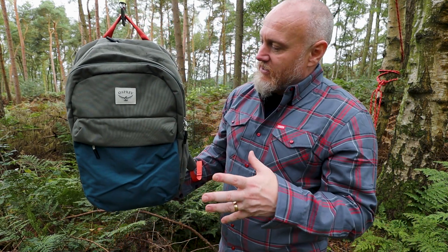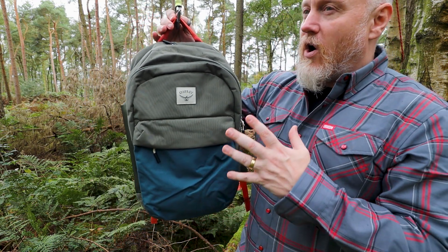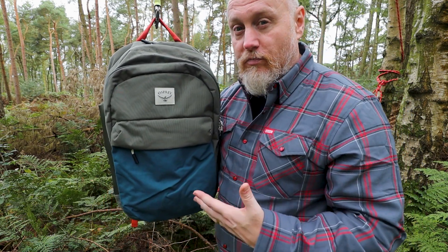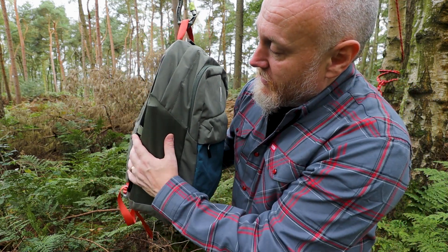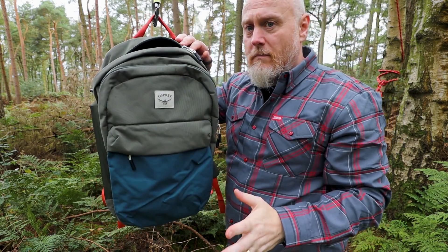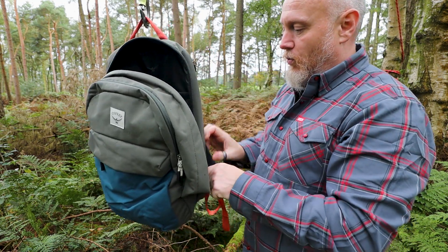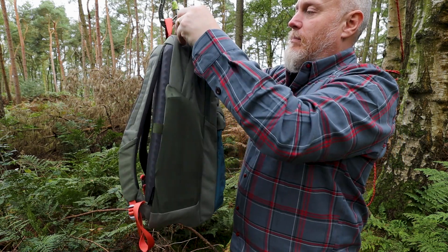At this point, it's worth stepping back: although it's a great outdoors backpack, the Arcane line is probably more suited to an outdoors EDC style bag rather than a dedicated outdoors pack, which a lot of Osprey bags are. There's no sternum strap and no waist strap. On the opposite side from the bottle holder, there's nothing because of the J-style opening — the main compartment opens pretty much all the way down on one side, with a gusset to stop it going all the way, while the other side only pulls down to where the bottle compartment sits.